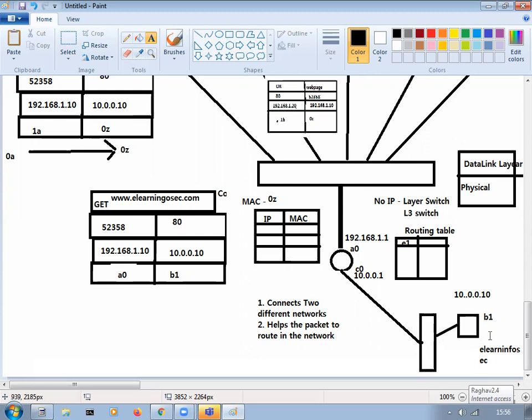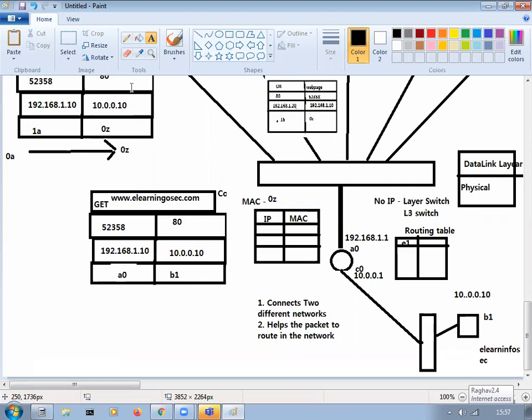Now it checks: okay, this belongs to me only. Then I will look for port 80 and push whatever the data is into port 80 of TCP, and the application server receives it and responds, okay, I have this web page, and sends it back by the same procedure in reverse order.